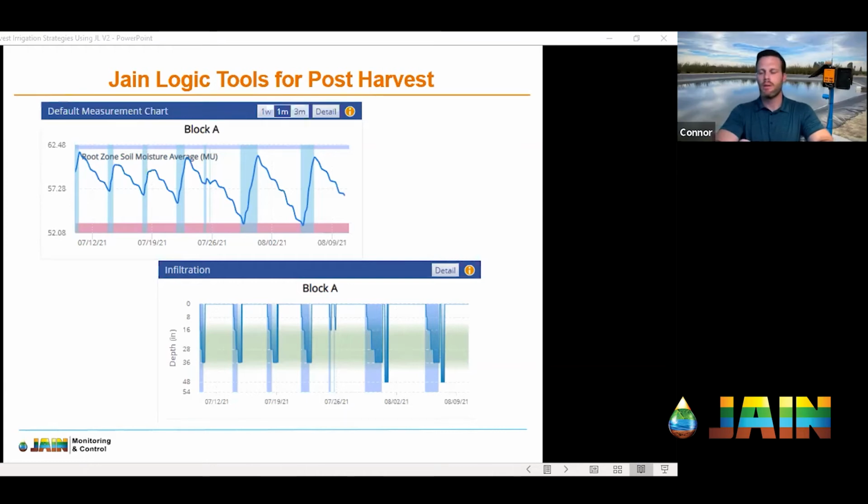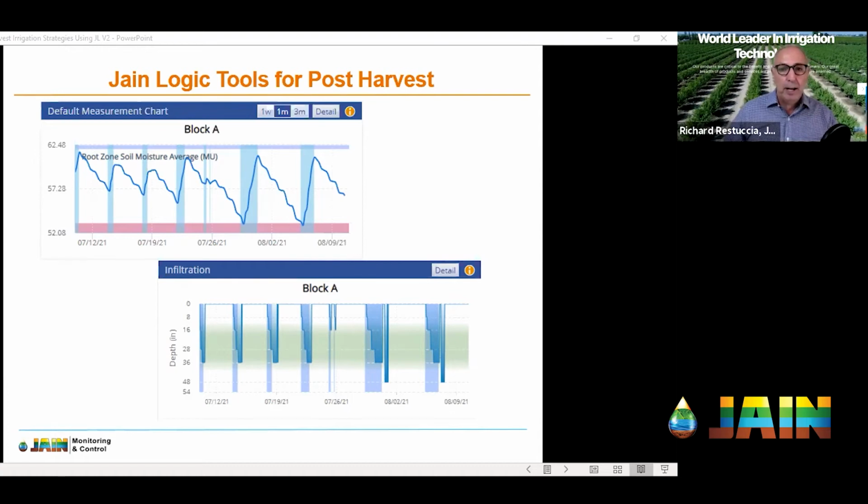Right, right. So again, like you said, not to devalue experience, not to devalue going out there and probing down and seeing what the soil moisture status is like. I still do that. I just was doing it twice last week. But this lets us see what that status is below the soil surface at a higher frequency and at a higher efficiency than we could do by going out there and probing all the time. So this is another tool set that we have available to us to help us be a little bit more efficient in some of those practices as we go through our day-to-day routines and maybe our monthly or seasonal routines. Right. And then I can view this on my laptop, on my desktop, on my phone. Correct. Yep.